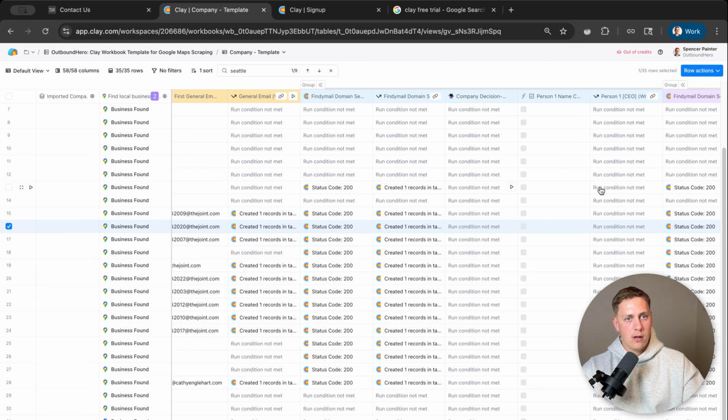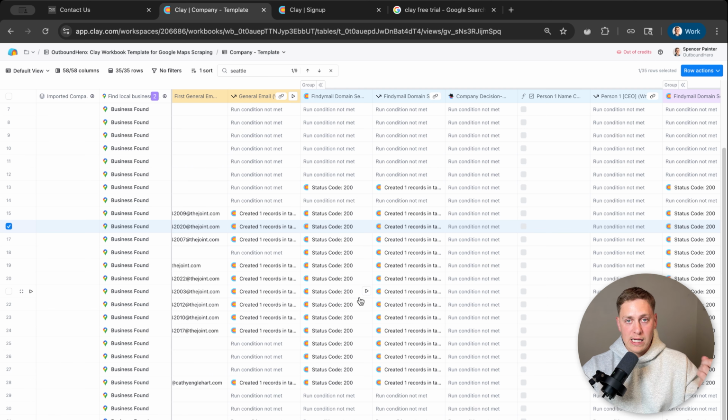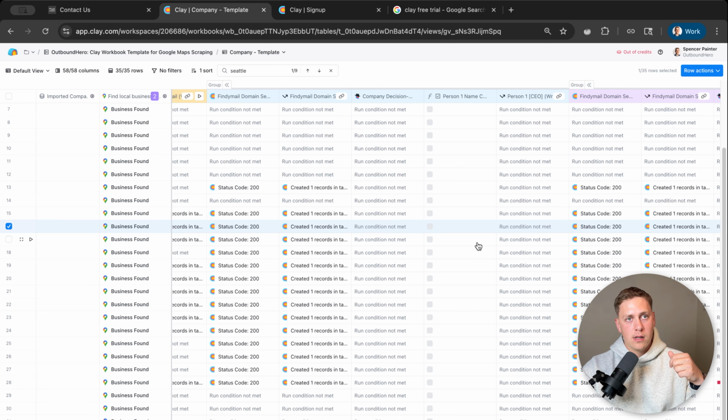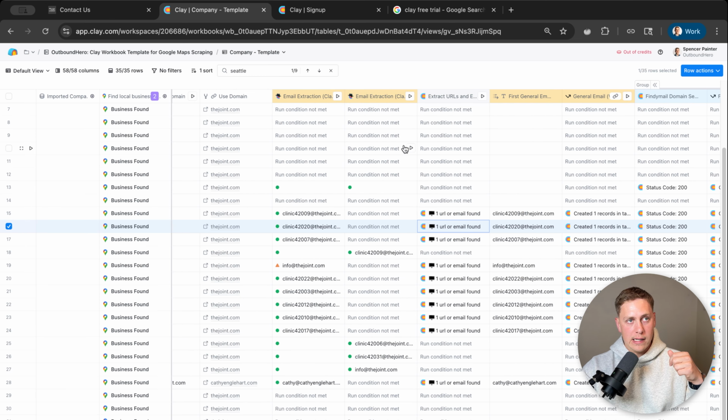The rest of this table will basically be finding decision makers, as I was saying. It checks Findymail first with one of the tools that's going to be explained in this general table. Basically it gives you work email credits to find from decision makers. Then it also helps you validate the general emails. But it finds the decision maker and then writes them to the people table here. But the only thing I'm really trying to show you in this video is extracting the general emails of that specific office and location. So 42020.